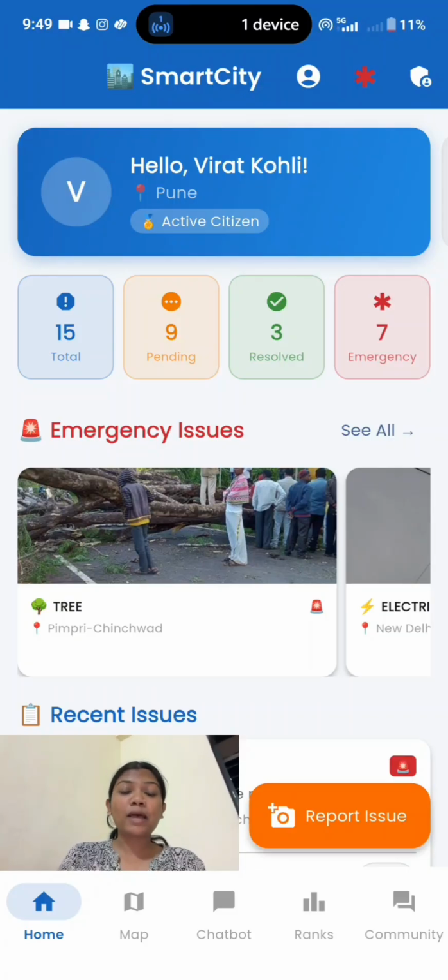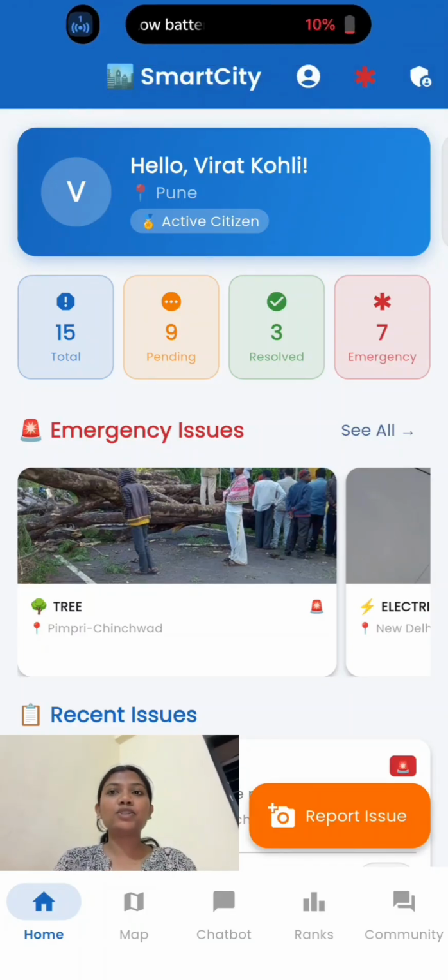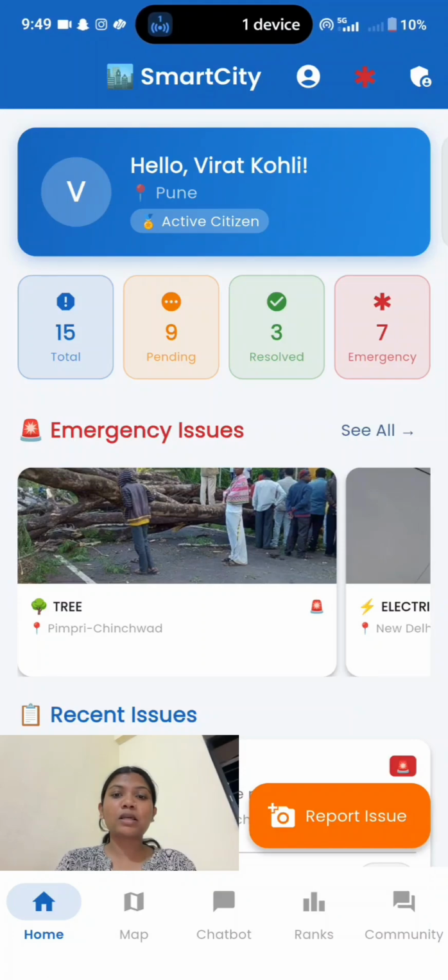So, the technologies I have used in my project are, for the front end, the Flutter framework and the Dart programming language, which is associated with Flutter. Second is the backend. For the backend I have used Firebase real-time database, and the additional technologies I have used are OpenStreetMap, the geolocator package for automatic GPS location, voice to text APIs and Grok LLM for the AI chatbot.